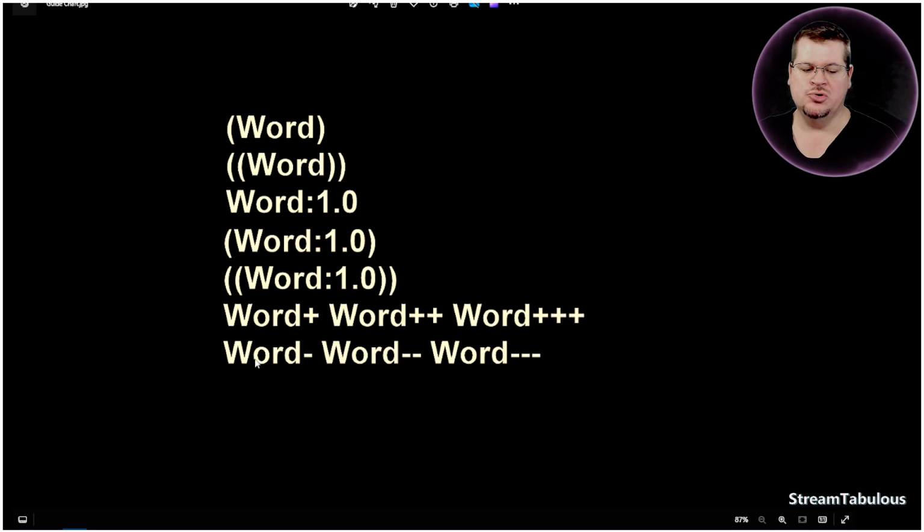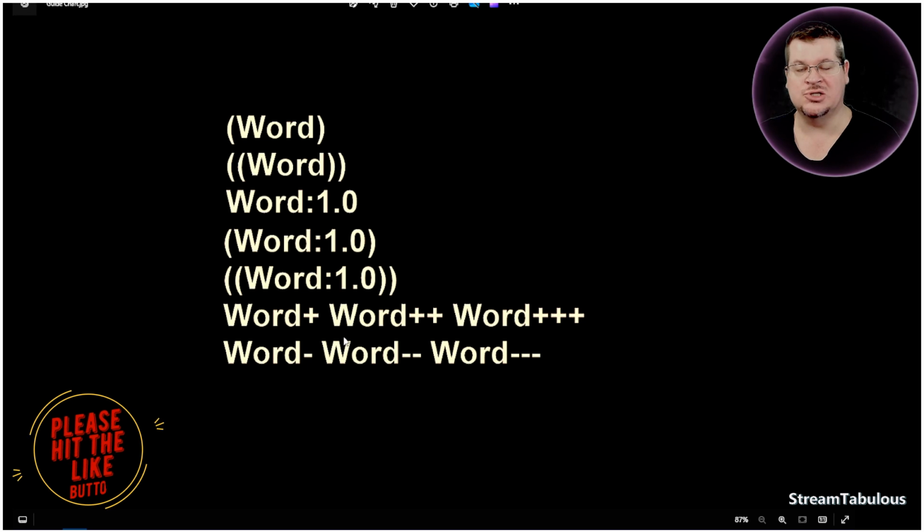Apparently, you can also use negatives on the end of words. So you can have the particular word, don't pay too much attention to this. I don't know how these would go, if they'd be better trying to do these weights in the negative prompts. So, like I said, I don't really play with these ones too much. I play with the brackets and then the weight strings. So we'll go over and we'll take a look at that.